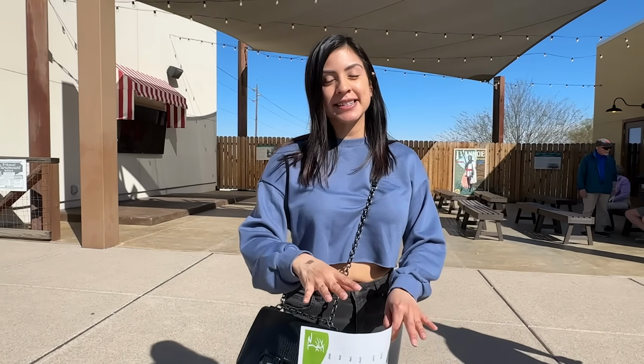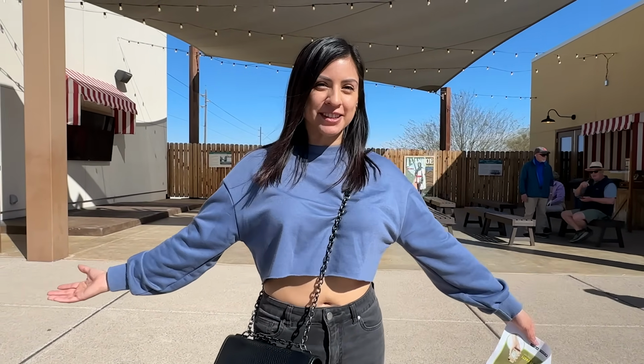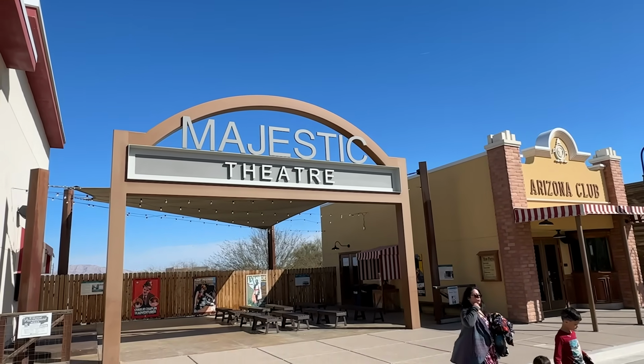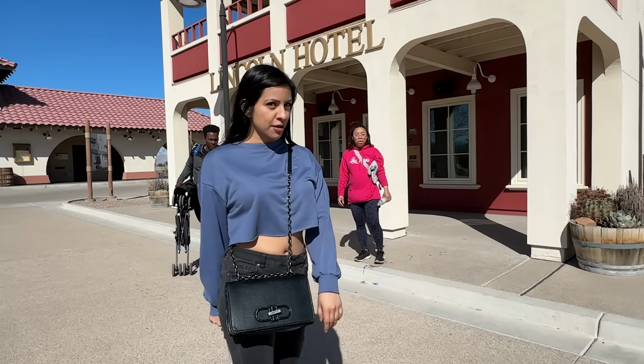So now we're in Boomtown. This is a recreated city of Nevada in 1905, and it's like the cutest thing ever. We have a bank replica here. We have houses. We have the Arizona Club, a theater. I would say this is definitely worth coming to check out. And the train ride was only like 5 minutes, so not too far at all. Oh, and even a hotel. I wonder if there's slot machines in there yet.